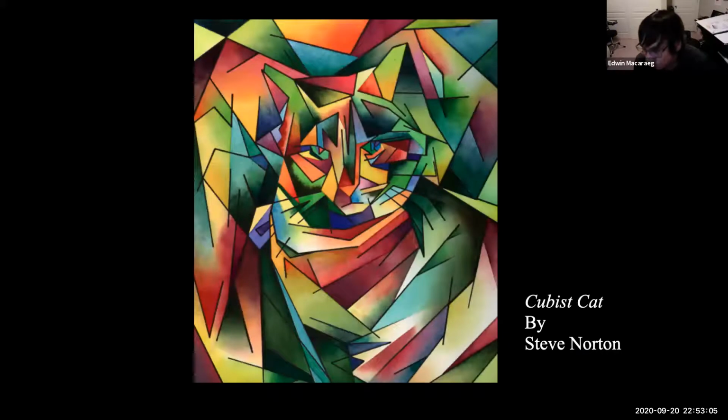So for this work of art here, I'm sharing with you a piece made by a colleague of mine, Steve Norton, who is out at Madeira Community College. This is another school where I also teach. He is actually teaching watercolor right now, and he has been teaching for several years. I actually learned a lot from him, and he's giving me a lot of tips and teaching you guys.